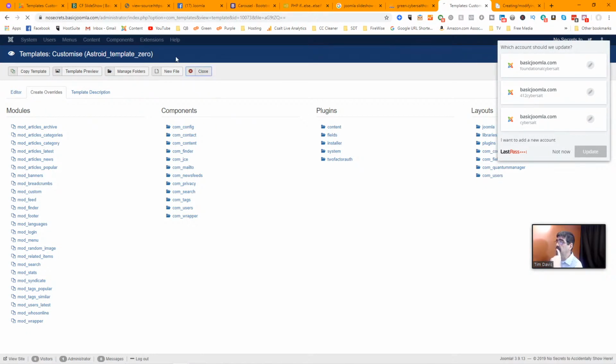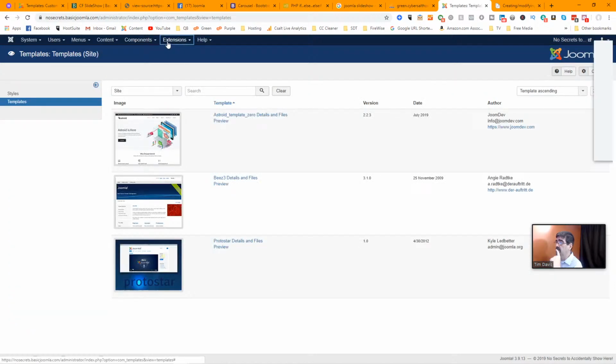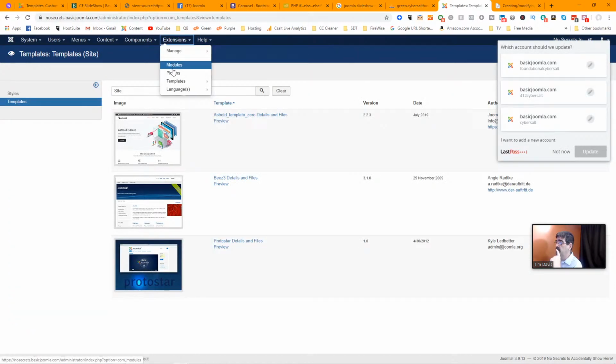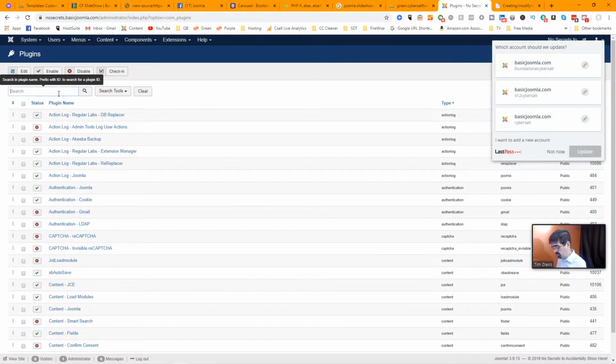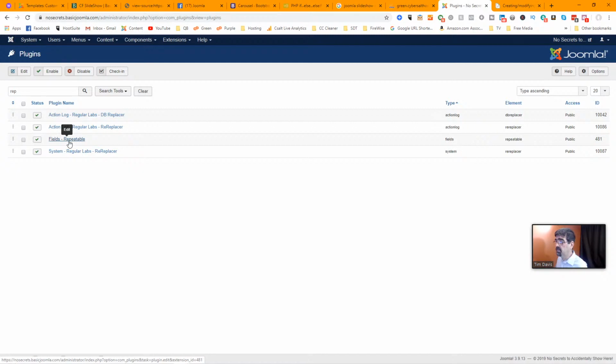No, let's do it this way. Extensions, plugins, repeatable fields. I'm going to copy this. Is that right? Is that what we're talking about?